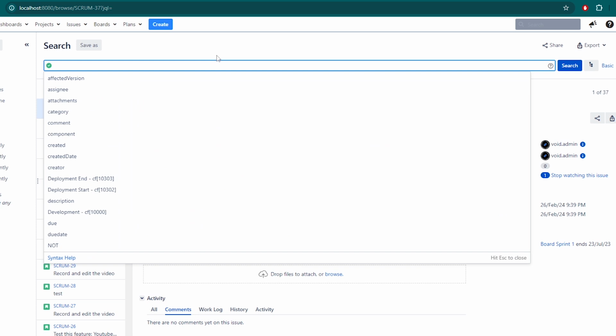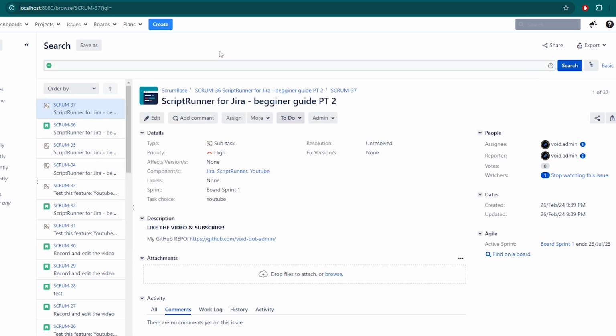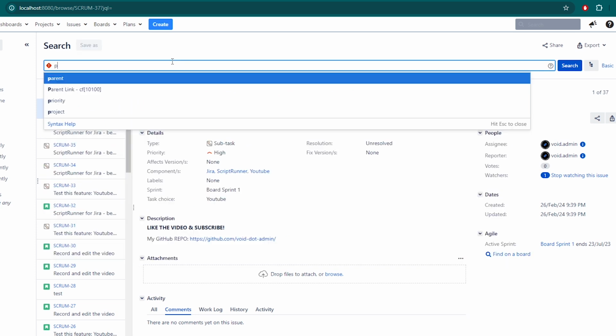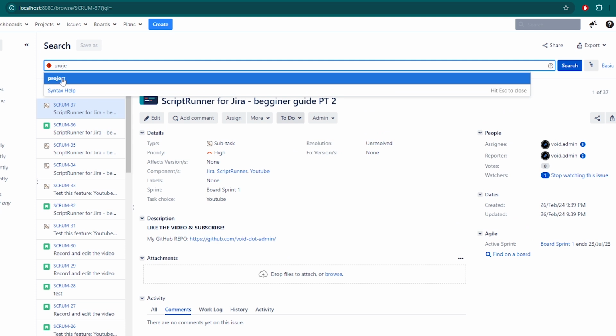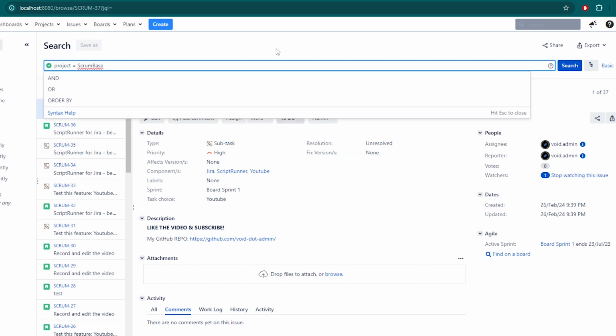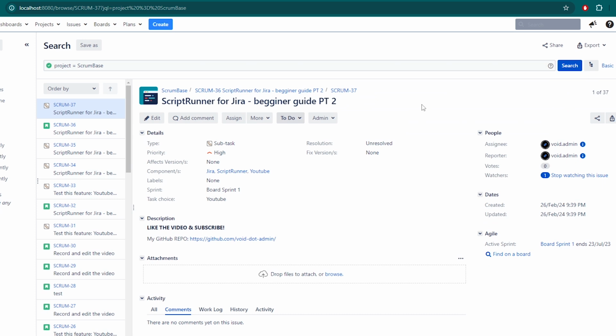What you need to understand is that JQL has clauses, right? So you need to add clauses in this JQL in order to have some results. You are basically using this advanced search to return results from specific projects, or to return issues that have specific field values. So I'm going to start with project equals. Yeah, I misspelled. So it's project equals, and I have only one project in this Jira environment. And if I go in search, it will return me all the issues inside this project.